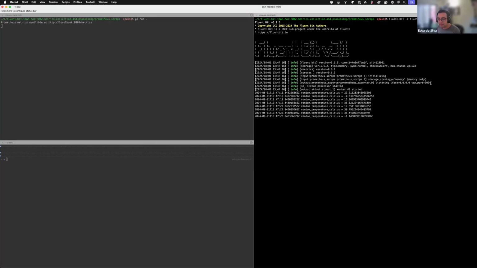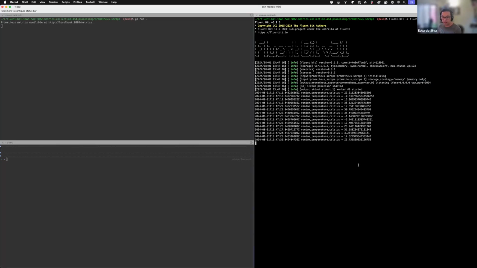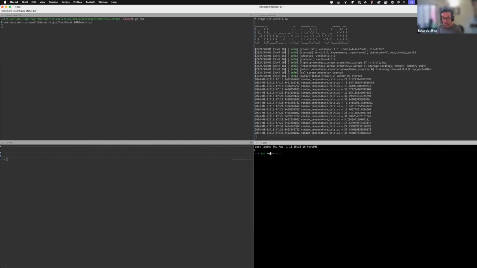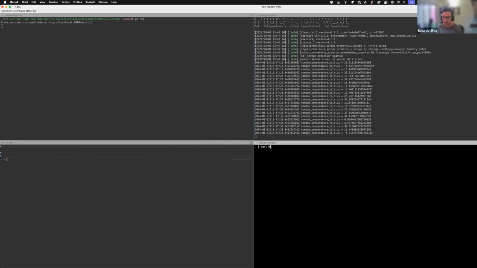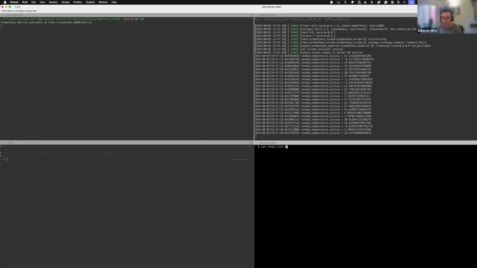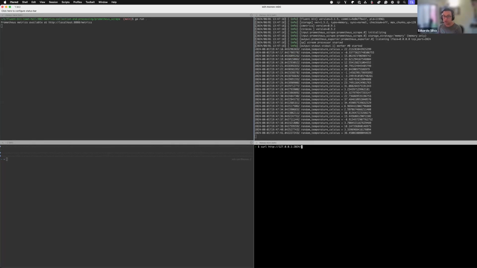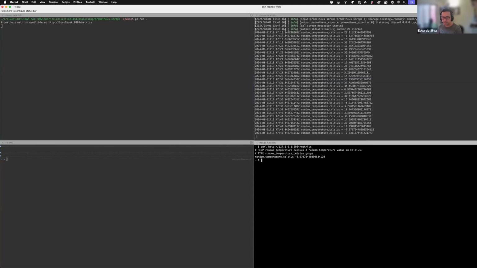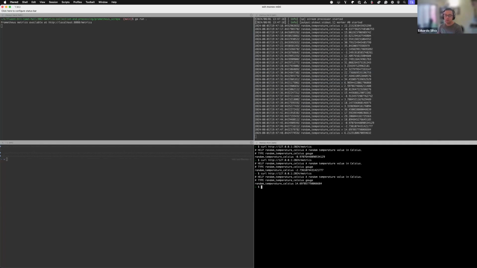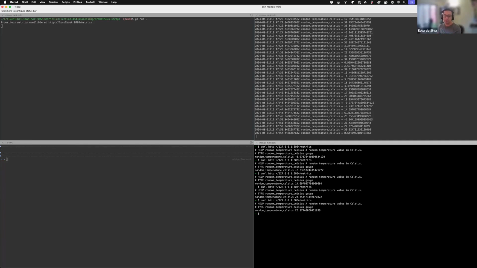And this is also being exposed inside Fluent Bit on port 2024. So maybe I can open another pane here, and here I can do HTTP 2024. This comes from Fluent Bit, from the one that is running here. So you can see how Fluent Bit is also updating the same information that we have in standard output, but in our Prometheus endpoint.